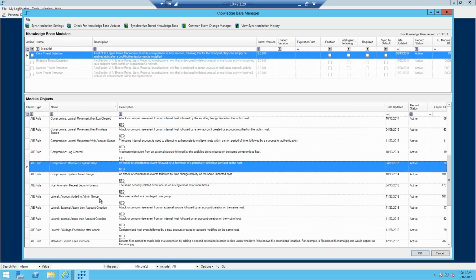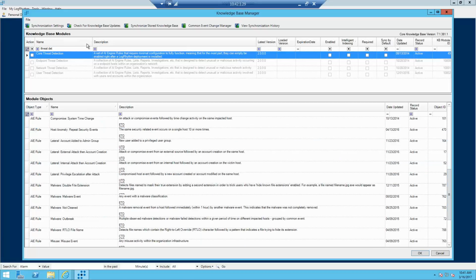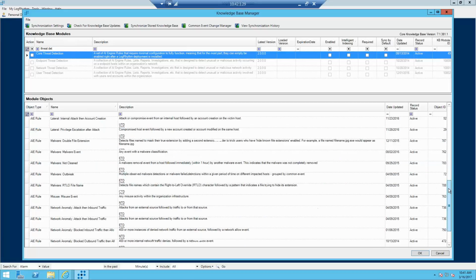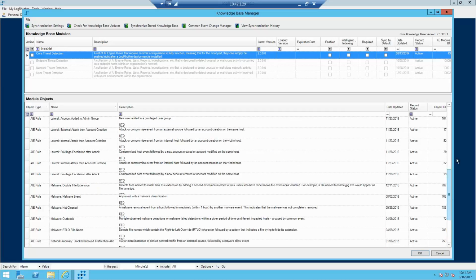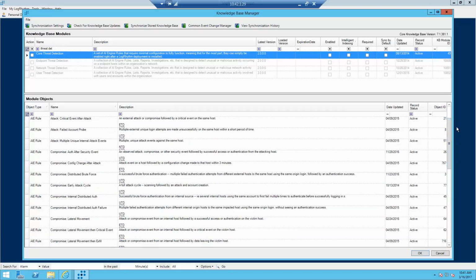That goes back to Randy's point that, with our categorization, our classification, our analytics doesn't need to worry about what the underlying source of information is. It just knows that if I see these activities, it represents something bad in the environment. And this core threat detection module is a great module because it is relying on very common sets of data to be able to be useful for a customer.